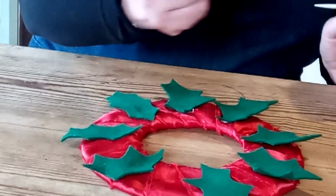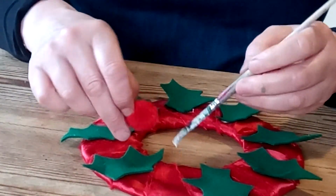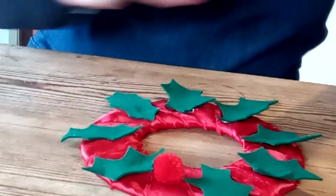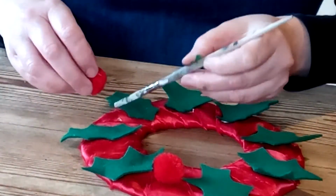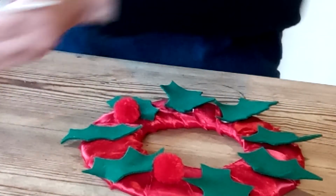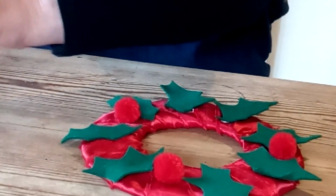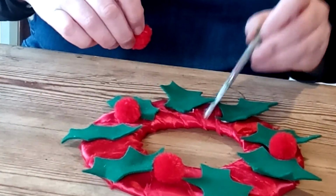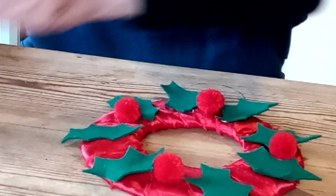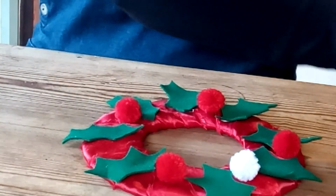And then the pom-poms. So I'm going to put these all over the place. It's nice and colourful. And white snowball pom-poms. There we go.